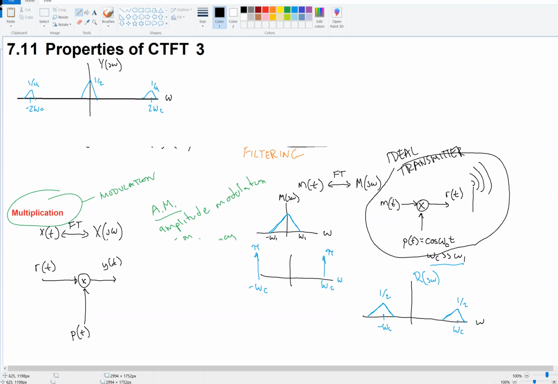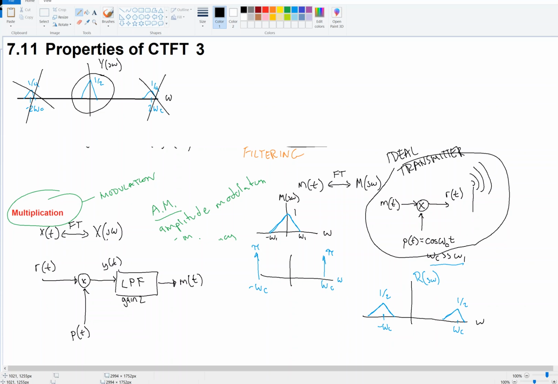And so I want to get rid of them. What I would want to do is put an ideal low-pass filter here with a gain of 2. Why 2? Well, because I have a 1/2 there at baseband. If I have an ideal low-pass filter with a gain of 2, then I have only this triangle left, because these triangles are gone, they were low-pass filtered. This triangle goes through the low-pass filter, and a gain of 2 with 1/2 makes 1, and I'm back with my message signal, which I can listen to.